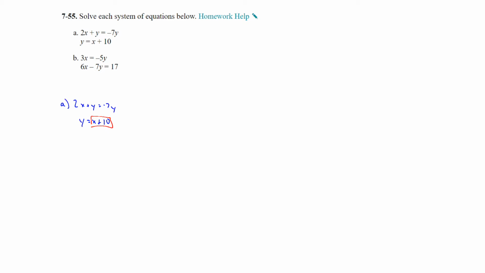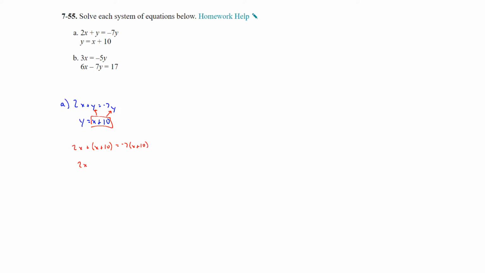If you want to use elimination, you ideally want the x and y's on the same side, lined up, equal to the constants. So it looks like on this one we're going to go ahead and use substitution. Wherever there's a y, we're going to plug in x plus 10. There's two y's in the problem. We could have simplified that, or if we just leave it this way, we can just replace both y's with an x plus 10. Just make sure you do both of them if there's two of them.